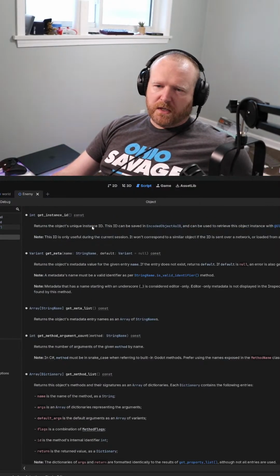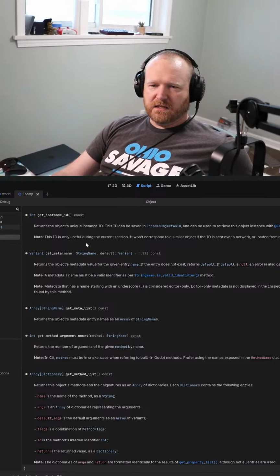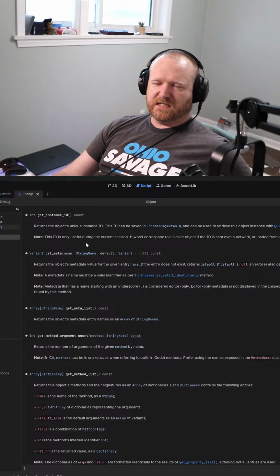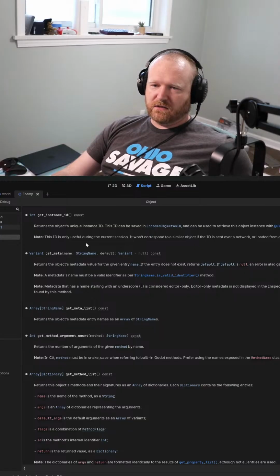Returns the object's unique instance ID. This ID can be saved in encoded object as ID and can be used to retrieve this object's instance with @GlobalScope.instance_from_id. Interesting. This ID is only useful during the current session. It won't correspond to a similar object if the ID is sent over a network or loaded from a file at a later time.